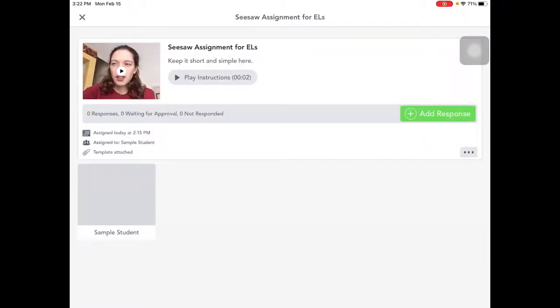A lot of the assignments we've been seeing from you as specials teachers have been awesome, and some of you are already doing some of the tips we share today. But just so you can see an example from an EL teacher, hopefully this can be helpful. This is what an assignment for a low-level EL would look like, and it has some accessibility features that you could use in any class, in any special.